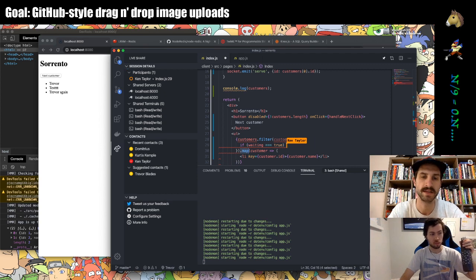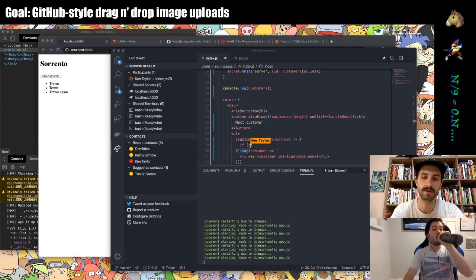Do we need the false statement, or since it's a boolean, can we just return it? Yeah, you're right on the money. Since it's a boolean, you can just return customer.waiting in this case, because customer.waiting will always be either true or false. Yeah, good call.